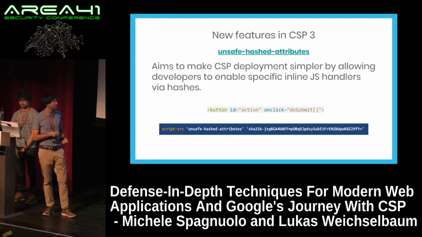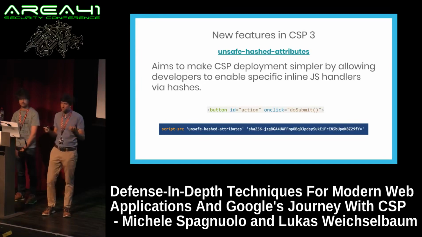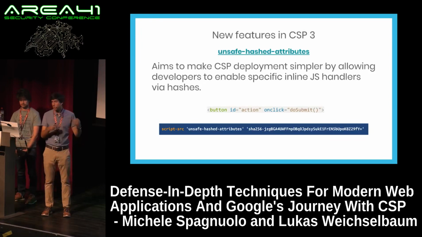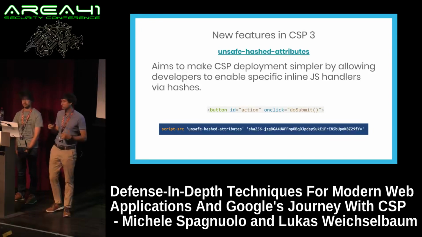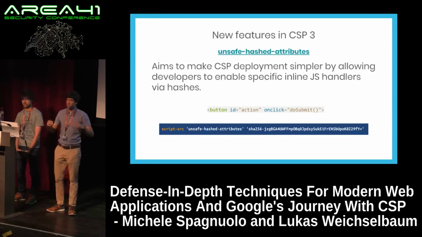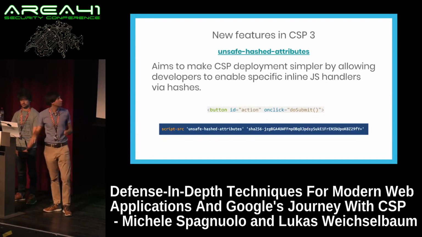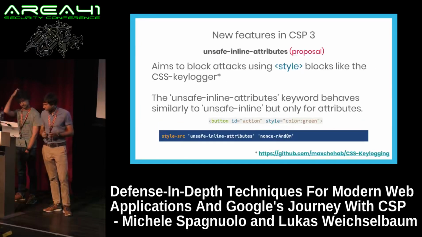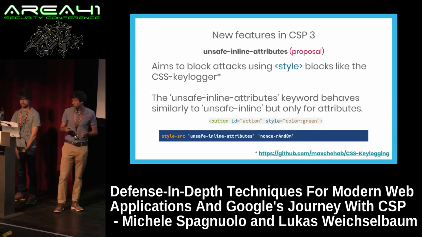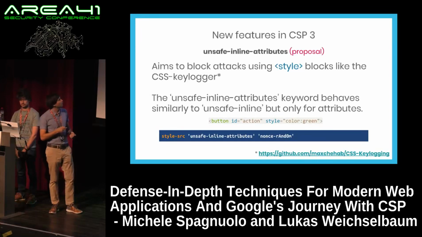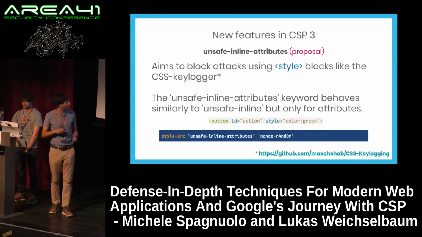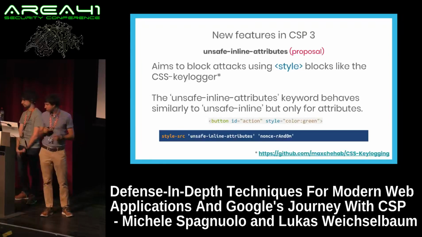And the other thing is you have to be careful, because once you hash this part, an attacker could, for example, reuse this snippet in other event handlers in markup injections. And if you hash a lot of these things, you can create some interesting action chains. So use it with care. And there's another one which is, I think, currently only in the proposal state. This is mostly for styles.